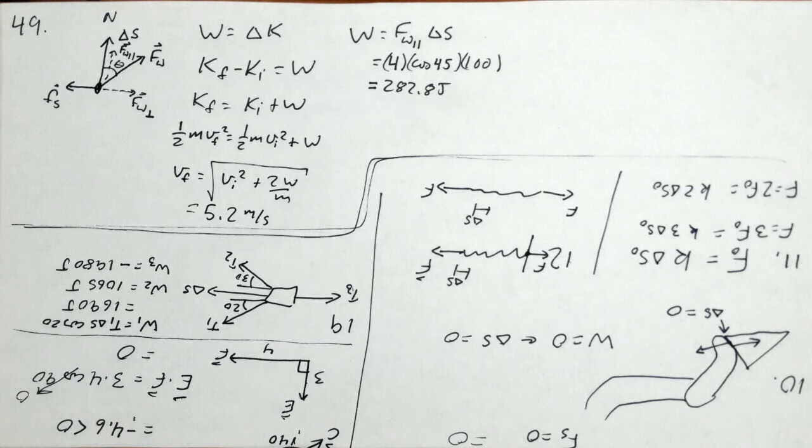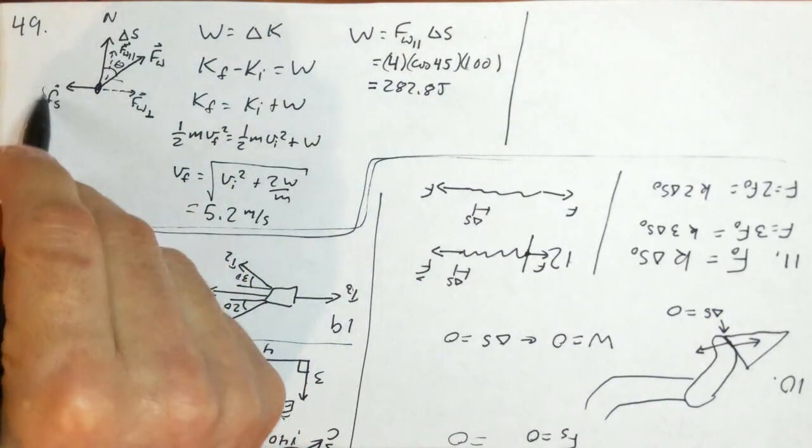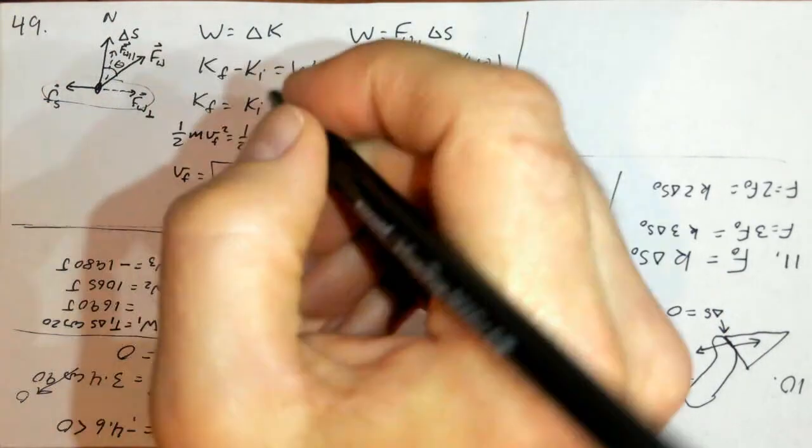Okay, now think about part B. Part B is actually purely a review question. It has nothing to do with work. It's just reviewing forces in Newton's second law. In part B, I hope you looked at these pieces right here, as well as the normal force.